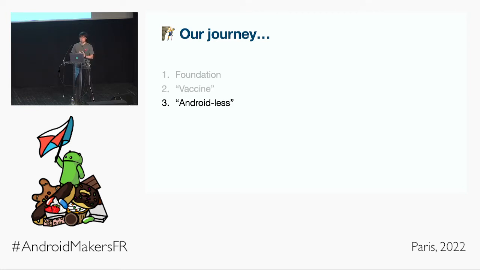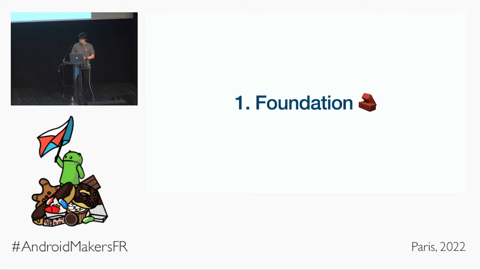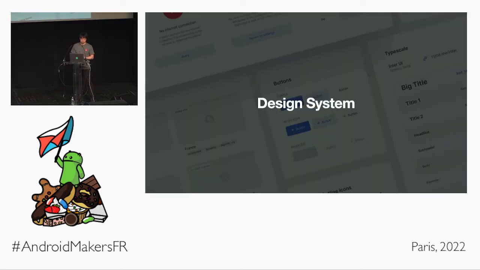And last but not least, Androidless. How will I involve the server-driven UI in a way that they don't need me anymore as an Android developer? Only when I need to create new components. Okay, so let's go to foundation. Before starting the foundation, I wanted to explain that it's really important, when you have a server-driven UI, to have a design system in place.